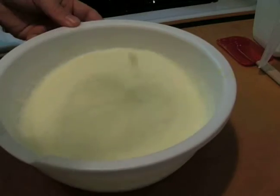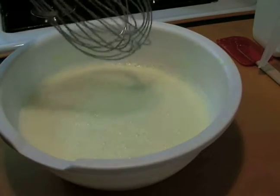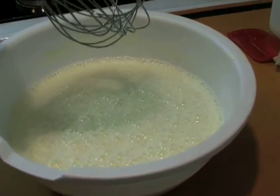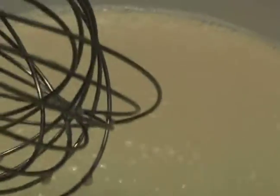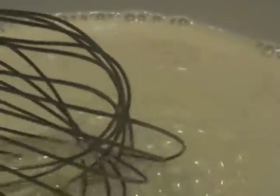Go all the way down to the bottom. So now you see we have this nice foamy surface on top — you can see it now — this really nice bubbly foamy surface. All that is, is all the air we've whipped into the mixture. If I sit here and do this for a second, you'll see — it's actually making almost like a fizzing sound because of all the air I've whipped into it. So this is just really lightening up our mixture.